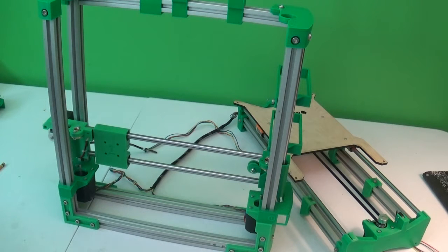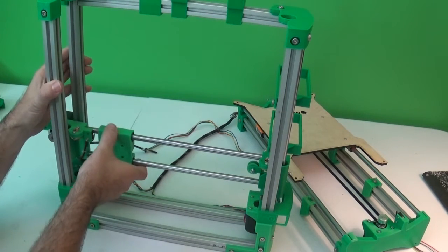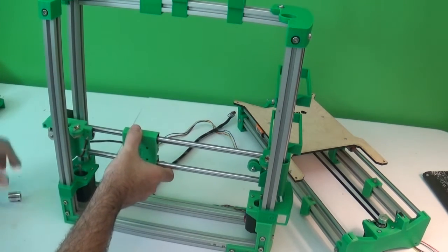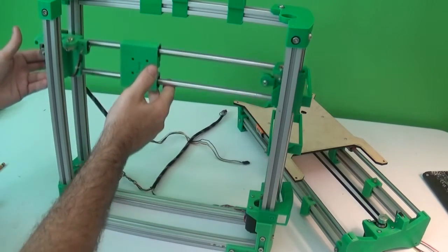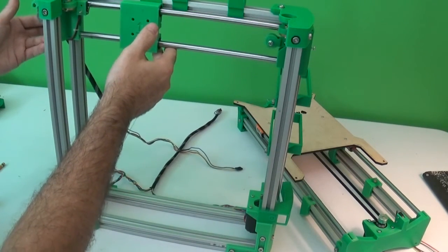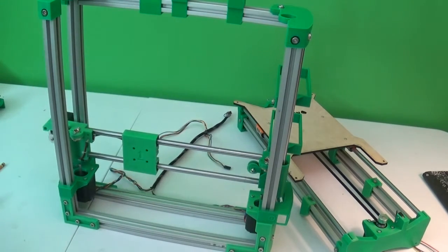So I'm picking up from where I left off in video 3. Where we're at right now is we have the upright frame mostly put together. The X-axis has been put into place here, and it's now free to move up and down the whole height of the machine. The next thing to do is to get our threaded rods put into place.